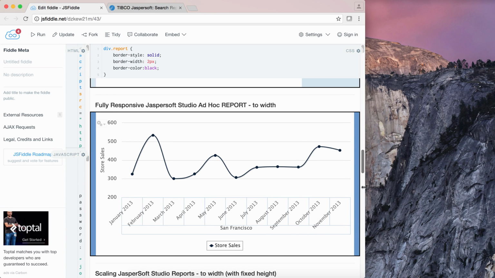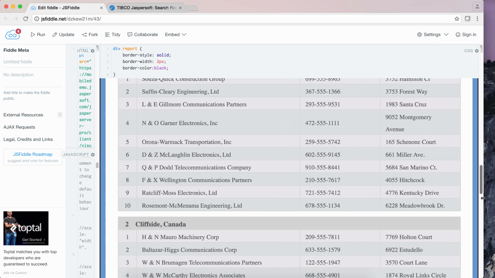Now, keep in mind, this was a report that was built using the Jasper report server ad hoc environment, then moving it to Studio. So there is that element of having to do those steps. And there's more work going forward with views with ad hoc and using that with Visualize.js that will make this easier. But at this time, if you're using ad hoc reports and you want to just embed those, you can do that today and you can do that through Studio.